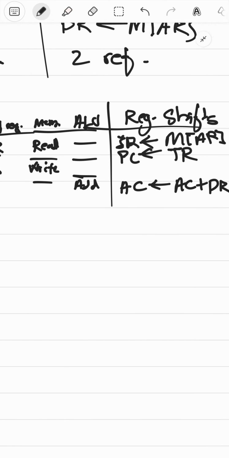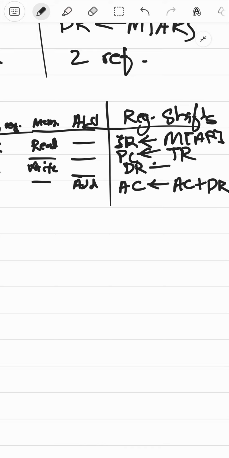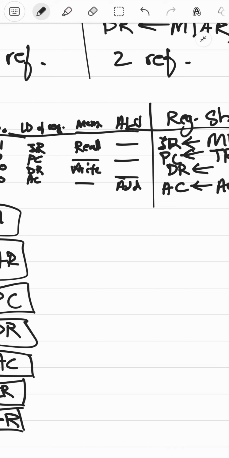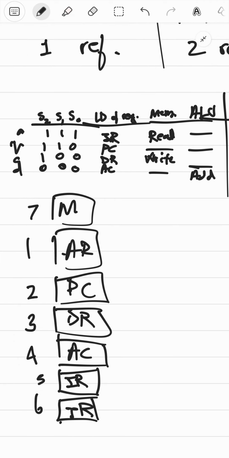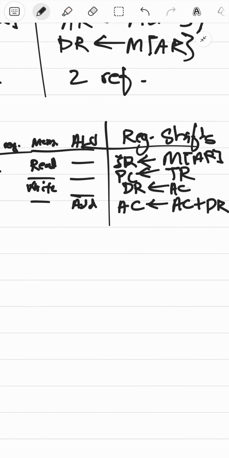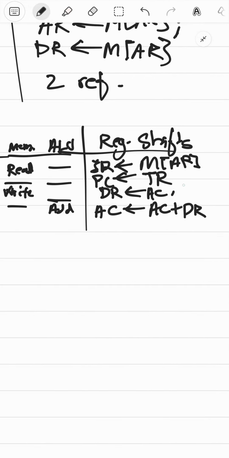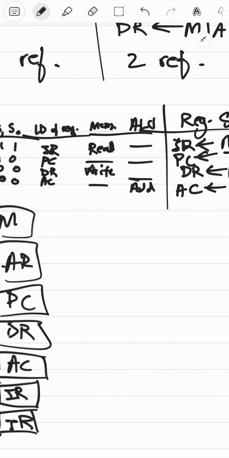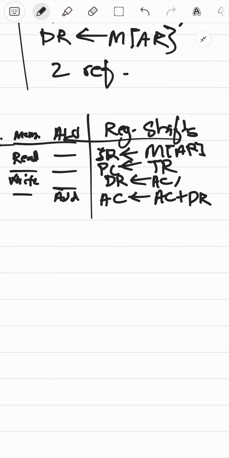Okay, over here the DR thing, so saying write. The ALU isn't doing anything. What are you inputting? 100, that's 4. So the accumulator basically. Whatever is in the accumulator, just put that into the DR. At the same time, also write that into the memory.